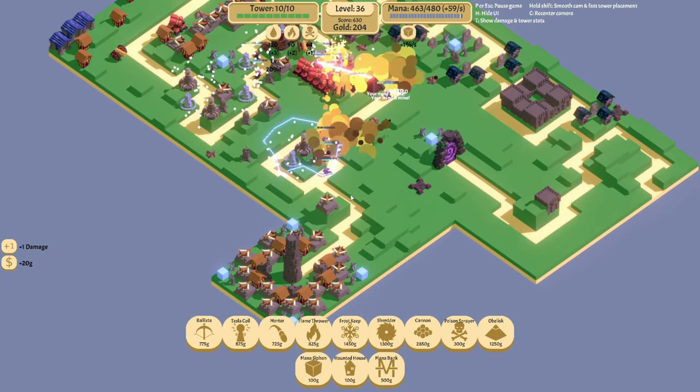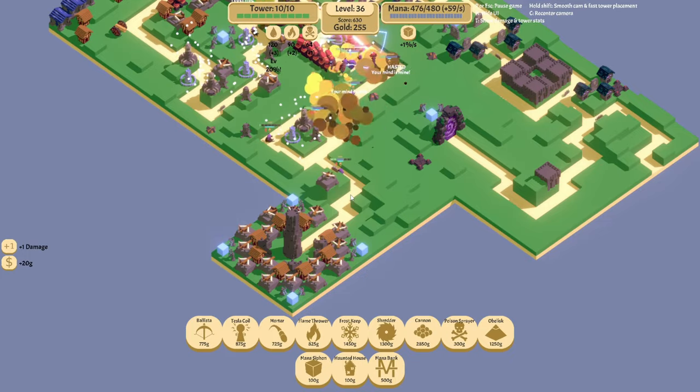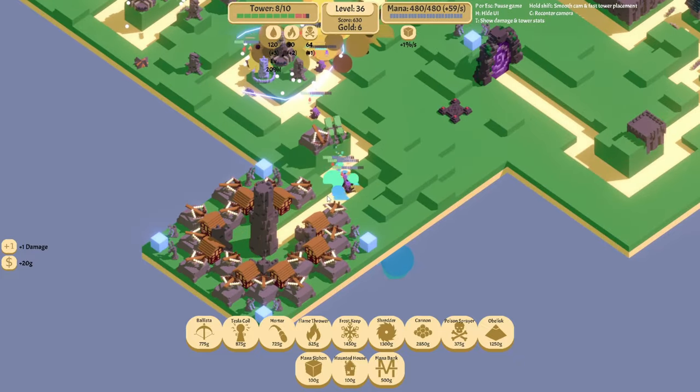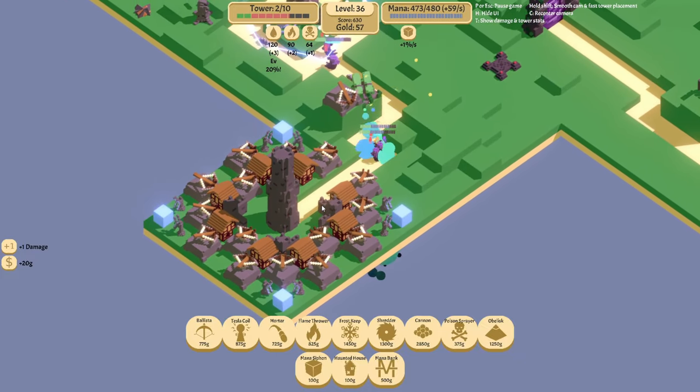Uh-oh. This may be the end. This may be the end at level 36. Please no. I got the poison sprayer and never put the poison sprayer down. I'm so stupid. Well, it's been a fun episode. Let's just put it that way.